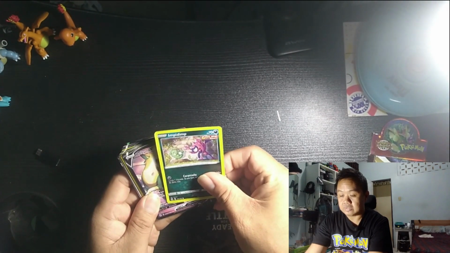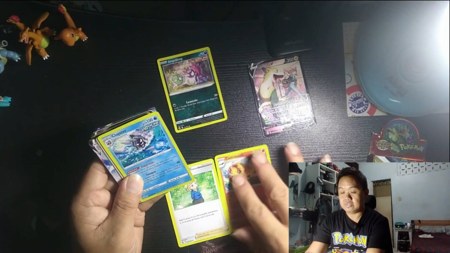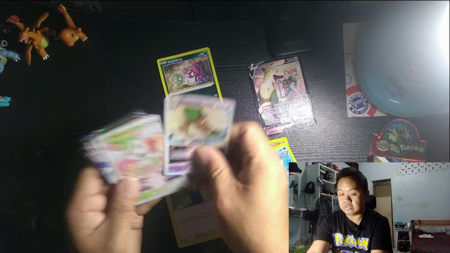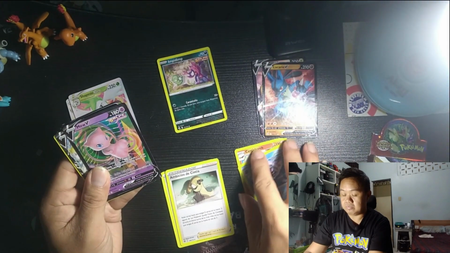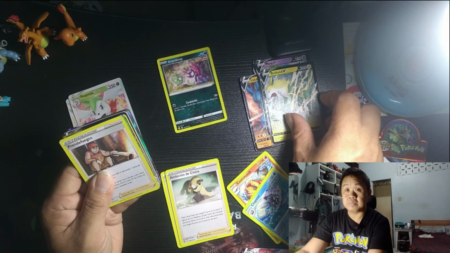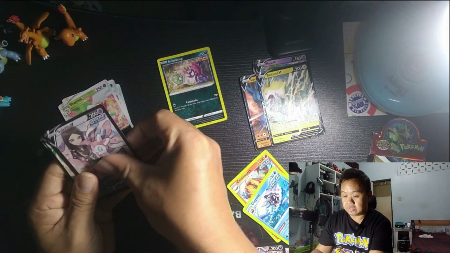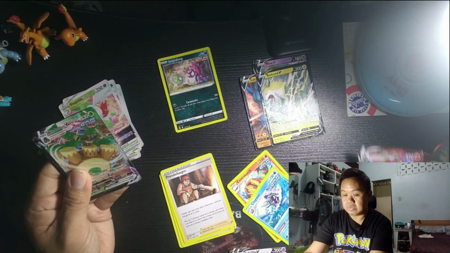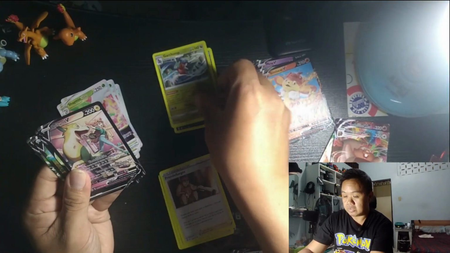I think the last one will be the holographic. So let's go. As you can see, it's still the same. It's from the Sword and Shield Brilliant Stars, so there's nothing I expected, it is still the same. We got some VMAX again, that VMAX, and also a Simisear, and also a Garchomp.